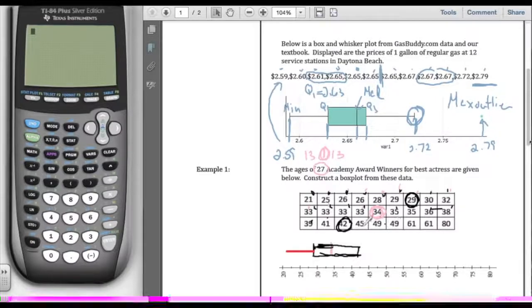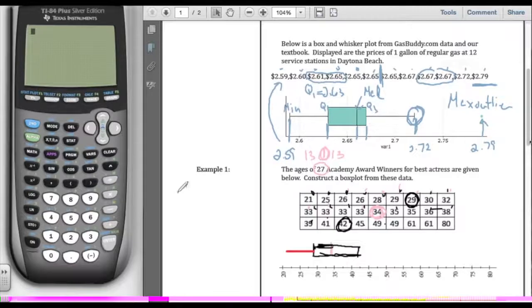However, on the upper side, it's not as clustered. It goes from 45, 49, which is pretty close together, but up to 61, that's a 12-year jump. 61, so it's clustered, but then 61 to 80, that's a 19-year jump. So 80, very likely an outlier, and even the 61s can be outliers. So I need to see, do I extend all the way up to 61 and put a dot at 80 for the outlier? Do I extend to 49 and then put dots at 61, 61, and 80? I need to see, well, are these outliers?